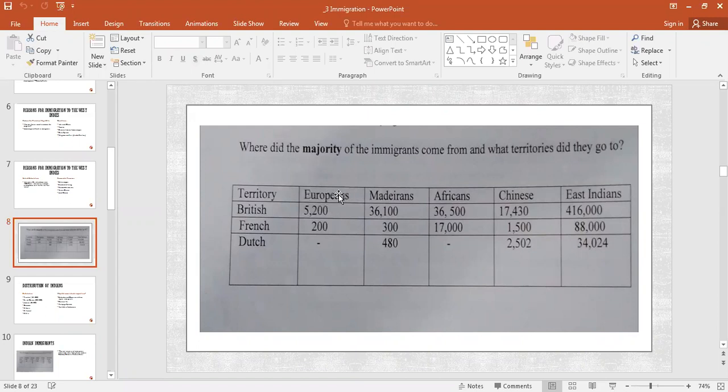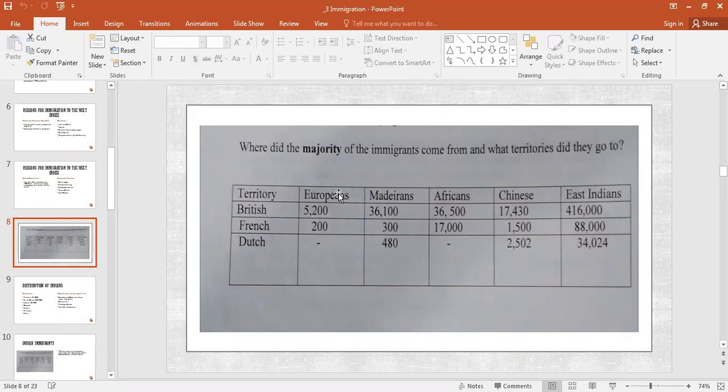Europe, in particular, the places in Europe that the immigrants came from are places like Germany. And as we would have mentioned before, we have a German settlement in Jamaica. I think it is Seaford Town. And so that is one example. You have the Portuguese that also came, very, very poor. And then you had Africa.